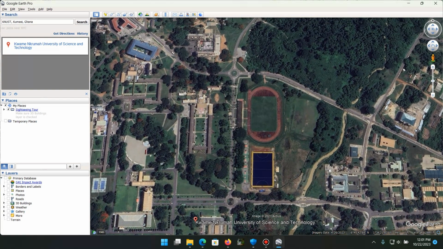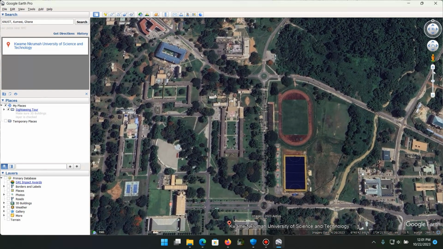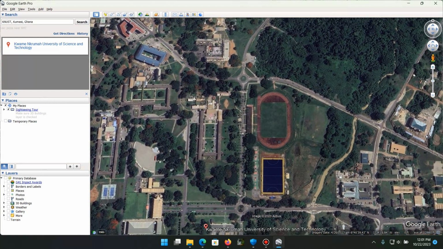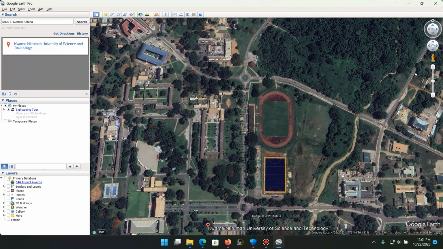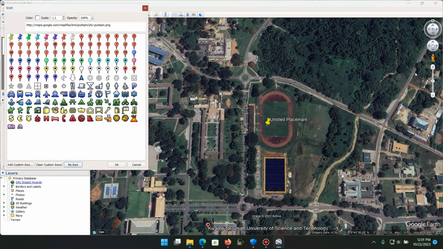So what we're going to do here, let me be sure I don't forget. I'm still familiar with the campus. Let me see. Okay, so I'm just going to place mark some key areas. So here I pick my place mark. You can actually make changes here. The place mark is over here. You can change to whatever type of place mark you want. Whatever you want, you can change it here. If I want a favorite color, I actually don't have a favorite color. Almost all colors are nice, but let's maintain the yellow.